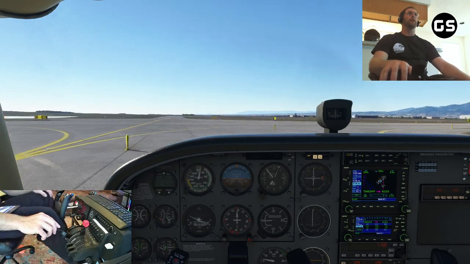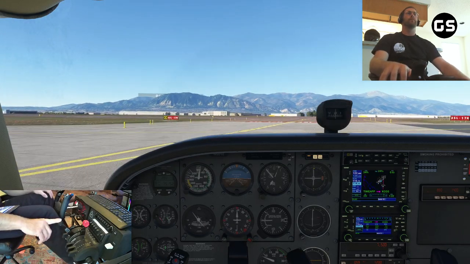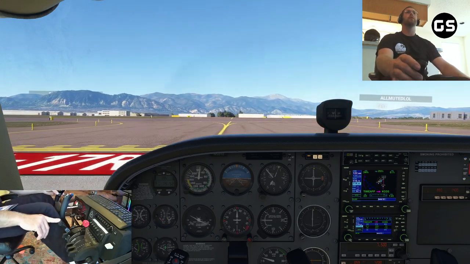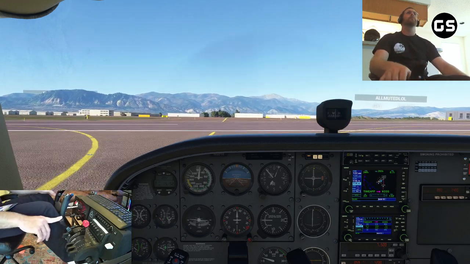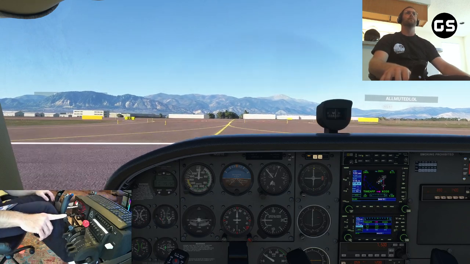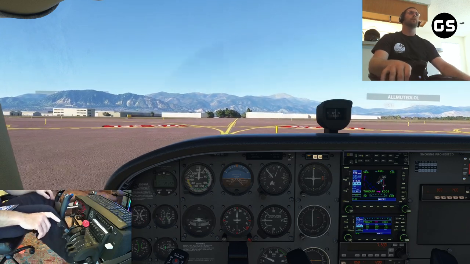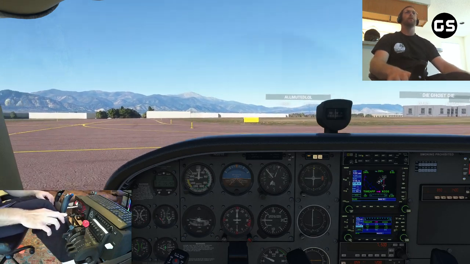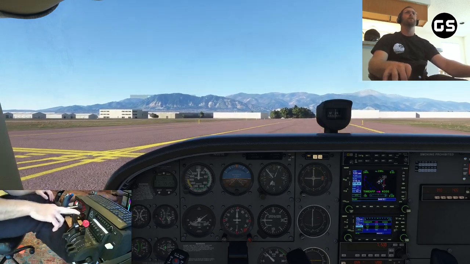Okay, so let's go ahead and take a right here. Head on over to the GA ramp. Colorado Springs traffic, Cessna 501 Echo crossing 35 left at Gulf. Approaching runway 17 right, 35 left. Entered no, because I'm looking at the diagram. 35 left. Oh, no, that turned me back onto the main taxiway. I don't want to do that. I want to get out of here.